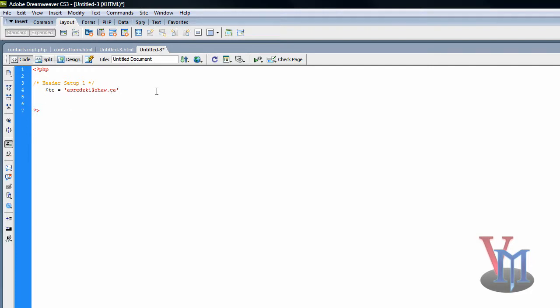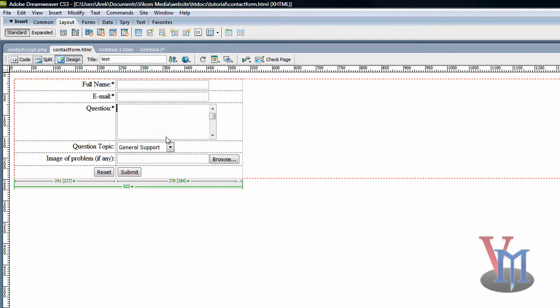I'll go enter and set another variable. Actually, to speed this process up, I'm going to copy and paste. I'm going to change the variable name to from. But for this variable, we're not going to set it. We're going to tell the script to get the variable from the form, and what we want is for it to show the from address as the person's email.